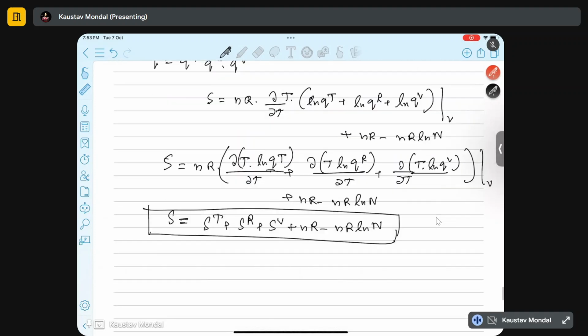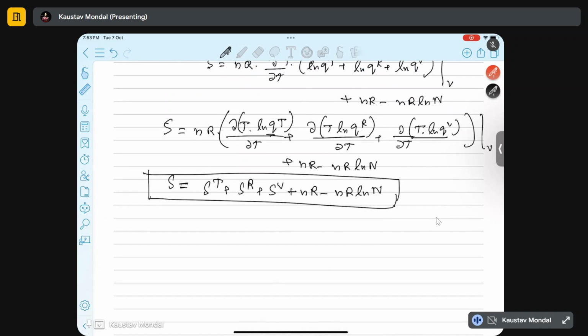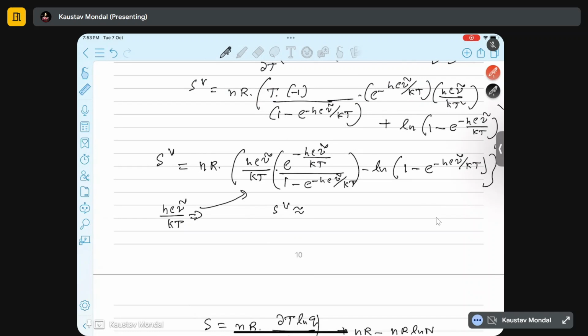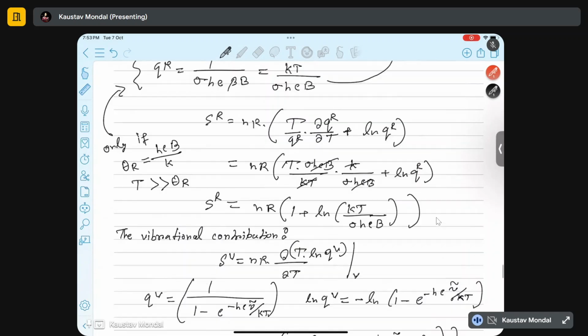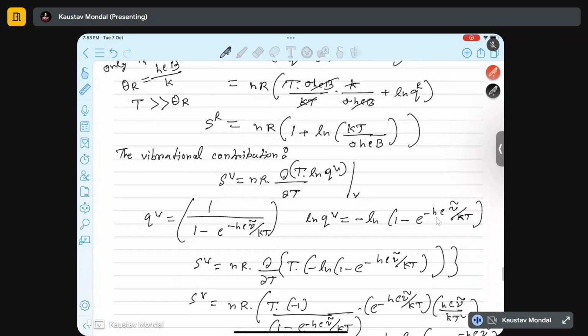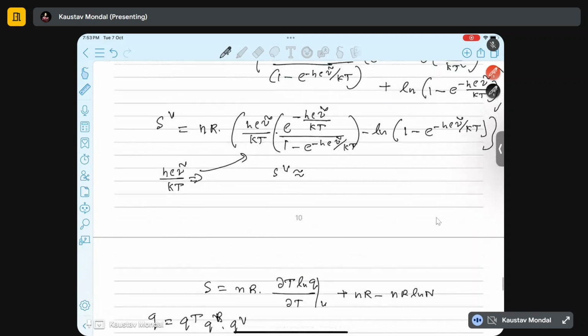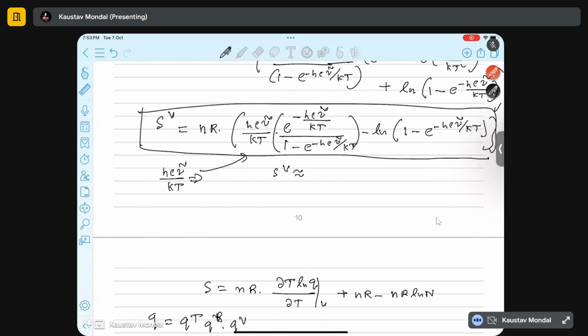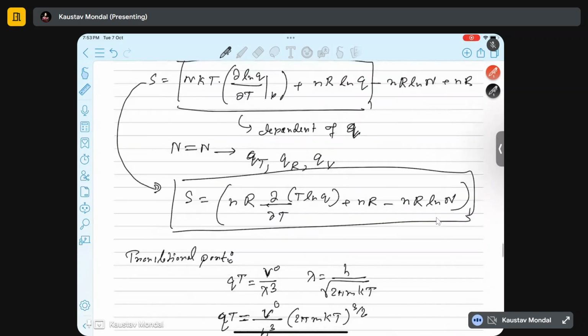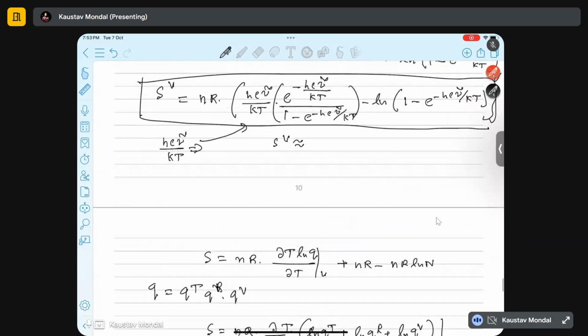So here all of these individual entropy terms you can calculate. It's basically easy, and all their expressions are given here. For the translational, this is the expression. For rotational, this is the expression, and for the vibrational, this is the expression. All of these expressions you can numerically calculate by putting in the constants supplied in the problem. That is the easy part. After that, just add all these entropies, then you will get the total entropy. Yes, okay.